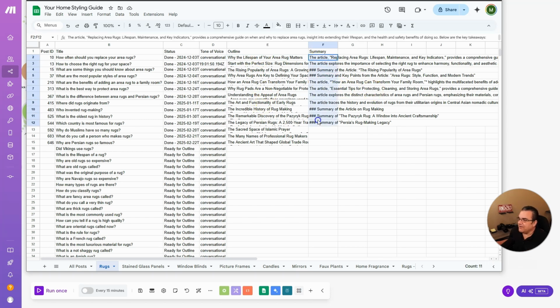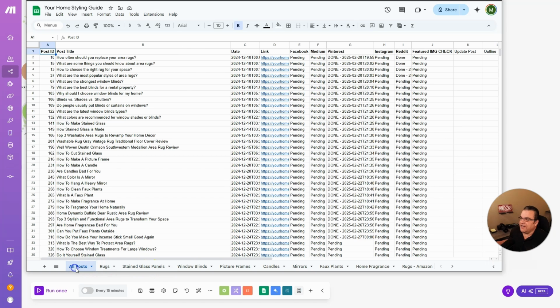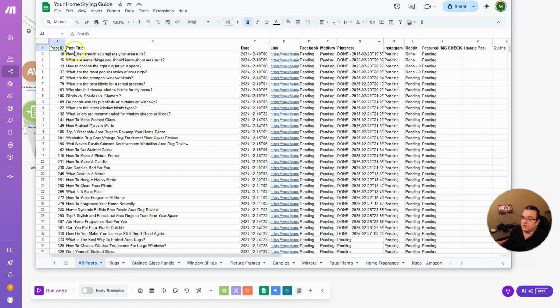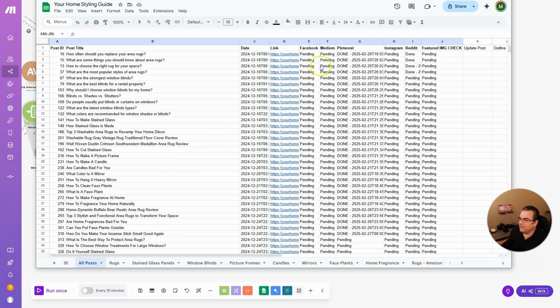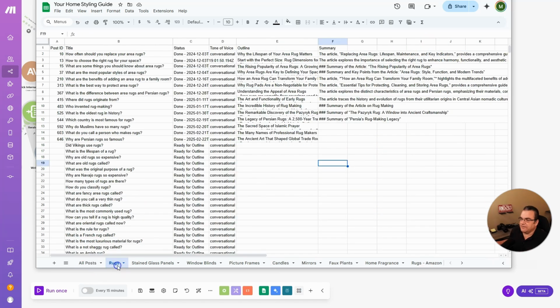And I did have an article summary thing, but I got rid of that. And then I do have it set up that after it finishes the blog, it basically creates your own sitemap for you. So when the next post is made, it'll update this line here. So then we can start doing social media. We can check featured images. Maybe we want to update the post, but you are going to need to create a spreadsheet.